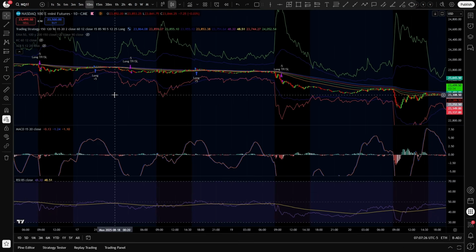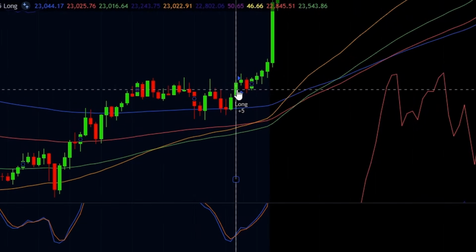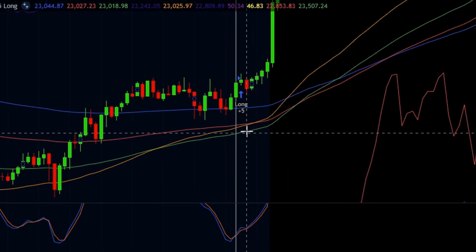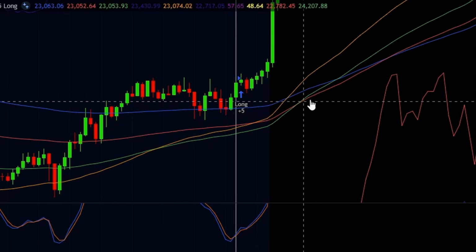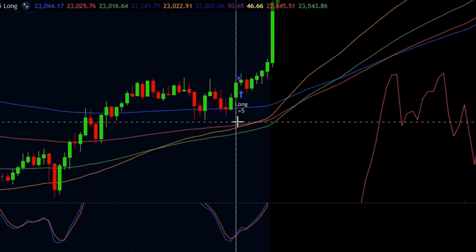Okay, now we have all the indicators correctly set up on the chart, so let's take a look at 2 trade examples. Okay, here we have a long entry signal. For a long entry, first the price needs to close above all the 3 EMAs, which you can see right here. This blue one is the Keltner channel middle line, so don't worry about it. These are the 3 EMAs we are focusing on.